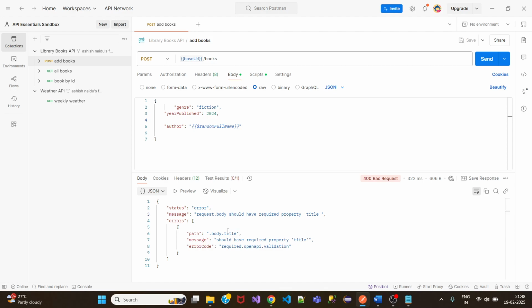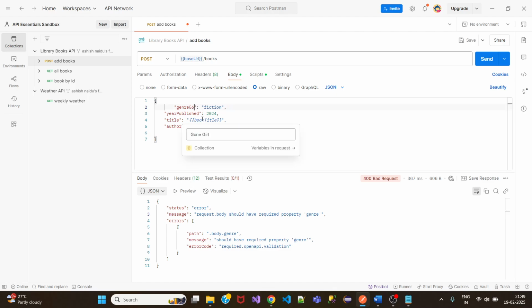Now it says we need a body title. Now let me do one more thing. Let me keep it here, and for genre I can type 5, 6, 7, 8 times. Okay, save it and run it. See, we are getting some errors, right? Which means this thing should not be changed. If it gives a proper response, it means it is a bug.